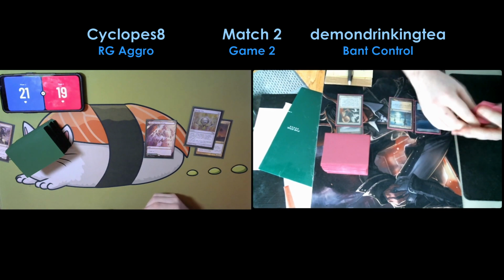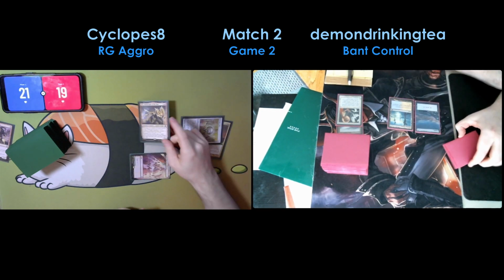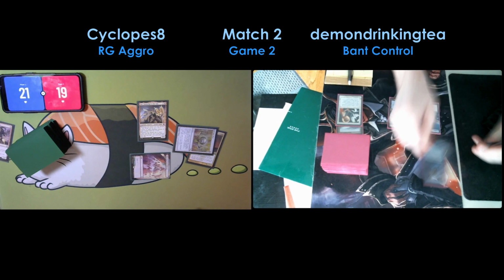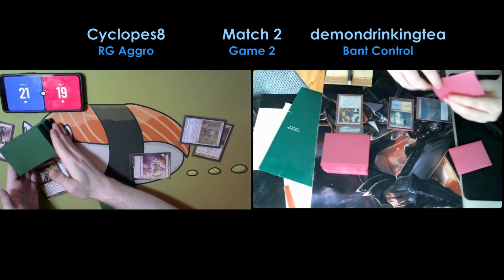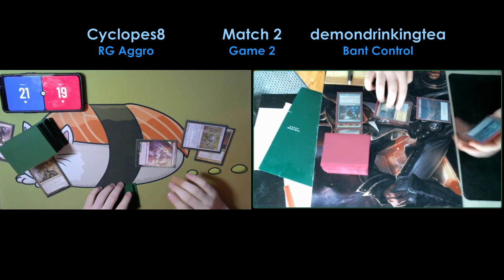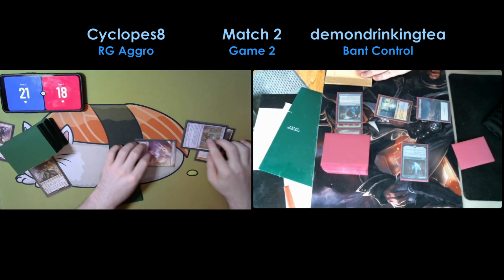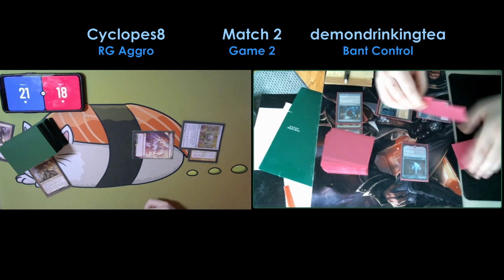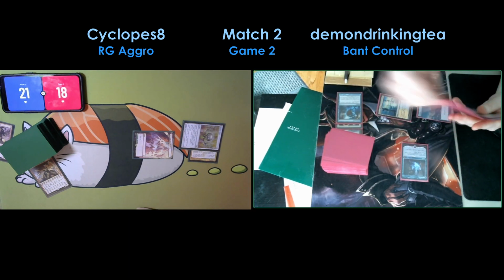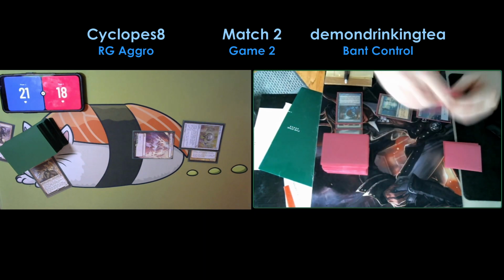Yep. I will cast this Inti. I would like to Spell Snare Inti. I'll still say go. On your end step, I will go to 18 and I'll cast Brainstorm. Okay. Yep. I will draw 1, 2, 3. I will put one back. I'll put two back. I'll put this in my graveyard.